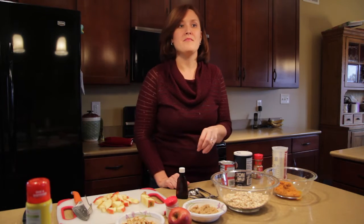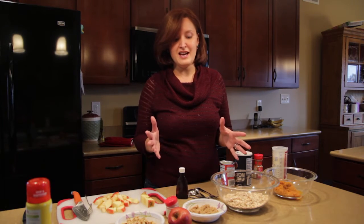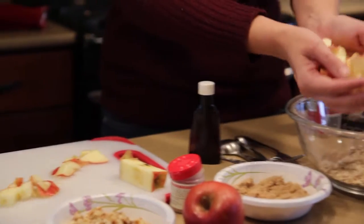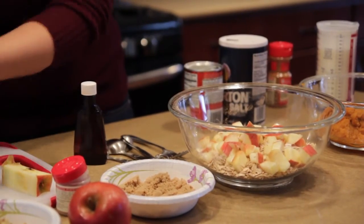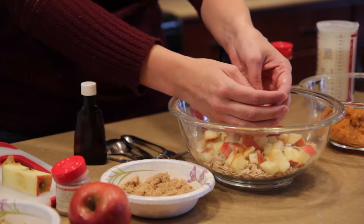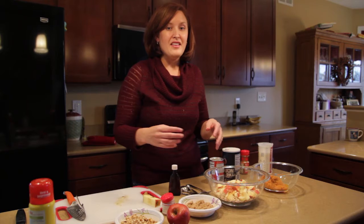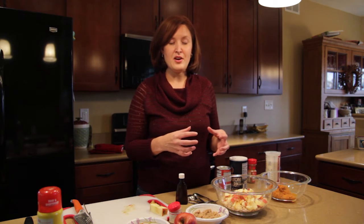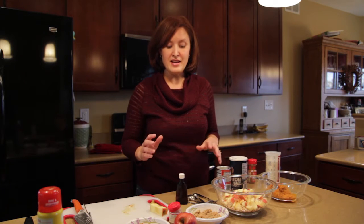This part you can do the night before — maybe if you're having guests for Thanksgiving Day. Then you add an apple, just chop it up rough, however you want to do it, big pieces or little pieces. What we're doing to that oatmeal, which is already high in fiber, is adding more fiber. The apples are also really high in antioxidants that are shown to prevent certain types of cancer like lung cancer, so we're making it even more healthy as we go.